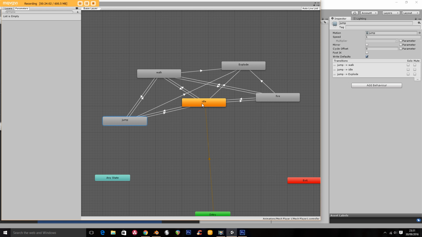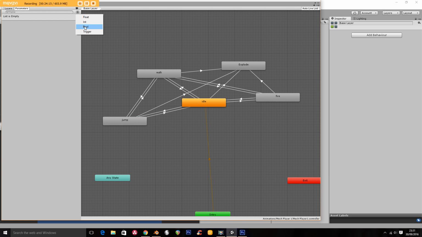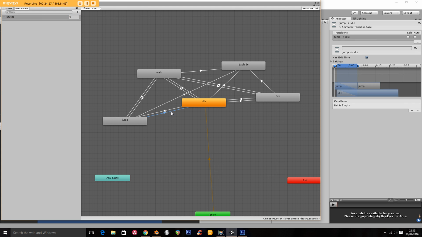Now, like we did in class, I'm going to give them all a number. I'm going to go 1, 2, 3, 4, and 5. So I'm going to create an integer and I'm going to call it states, and I'm going to set all of the zeros up first. When the state is equal to 0, go to the idle cycle. Now, is there anything else going to the idle cycle? So I've got 1 going in, 2, 3, so that's it. So that's 0 sorted.